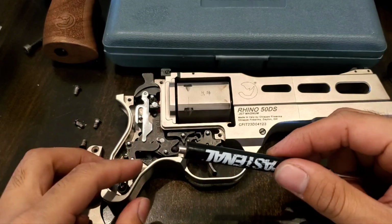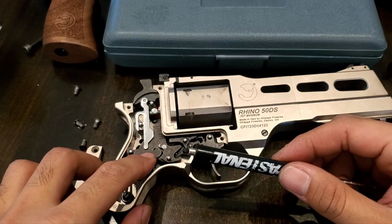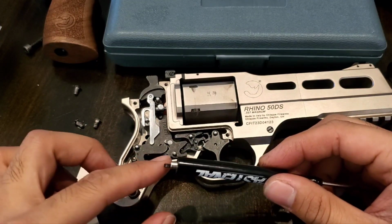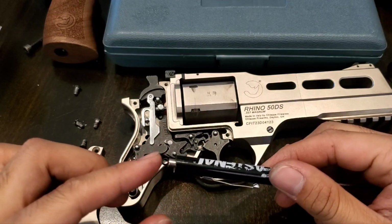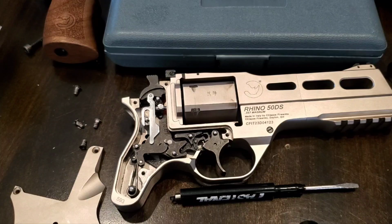I don't know how it fell out, but I'm gonna have to take the spring out again and put it back in. So once again, I'm doing this off camera because that's a pain. All right, let's get it done.